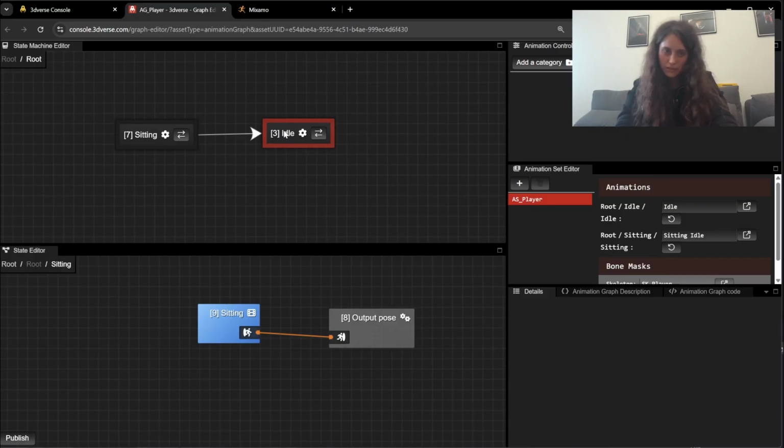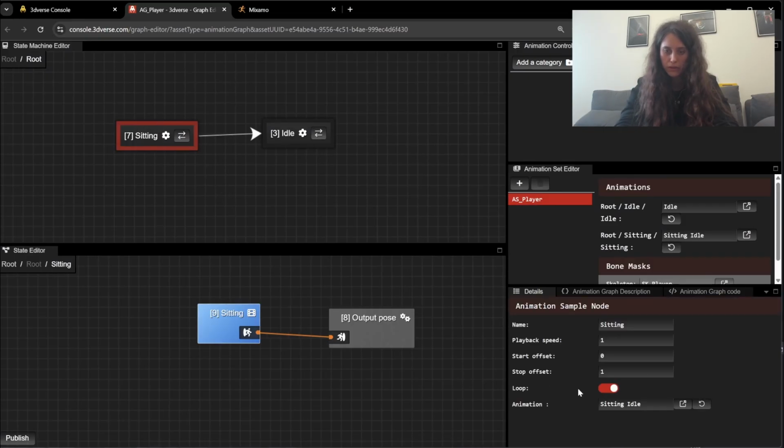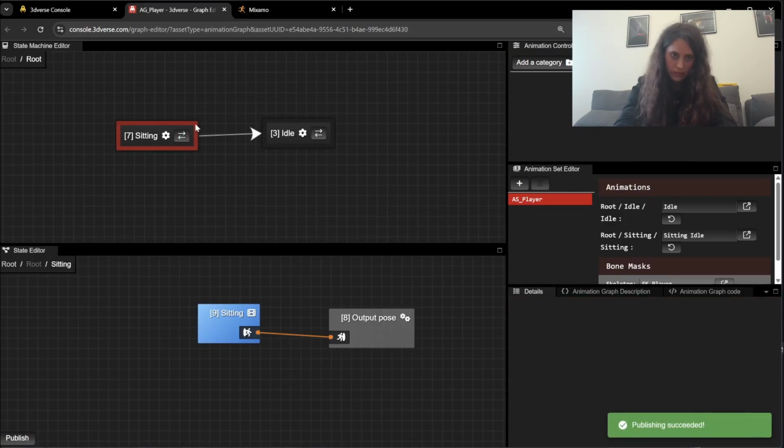If we kept it like this, it would just stay in idle and loop in idle and basically never do anything else because there are no transitions from idle to any other state. So we want to make sitting the entry point, and the way we do that is as so. One last thing, we want to make sure sitting isn't just looping forever. That is here. So here, if I just had sitting looping forever, I would never see it transition. I want it to not loop. And then once it's finished playing, it will go to idle.